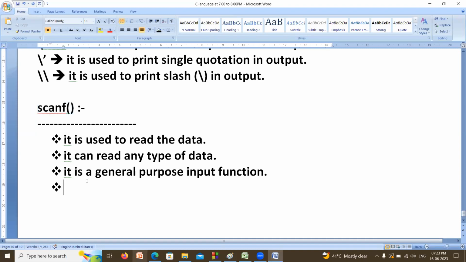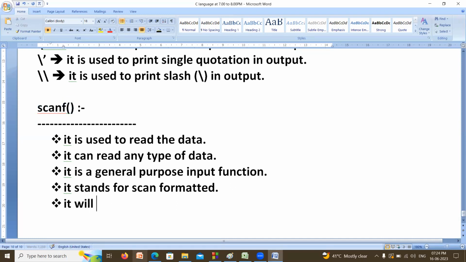The scanf stands for scan formatted. Scan means to scan, F means formatted. It is used to read the formatted data.